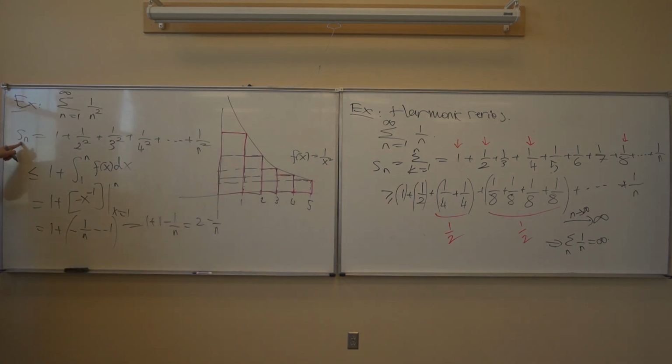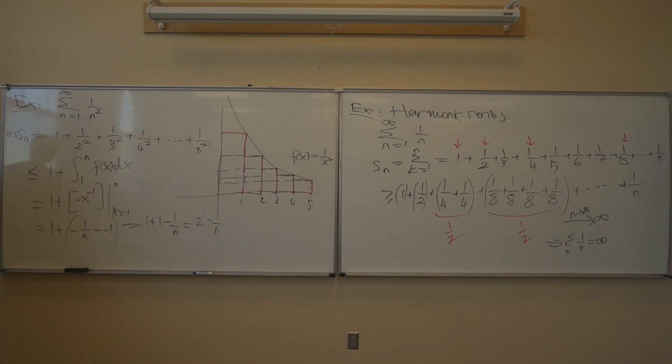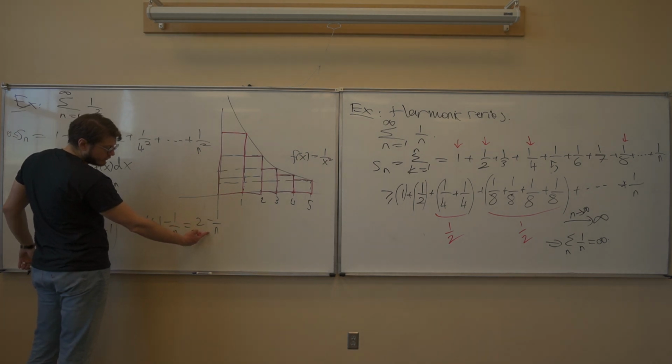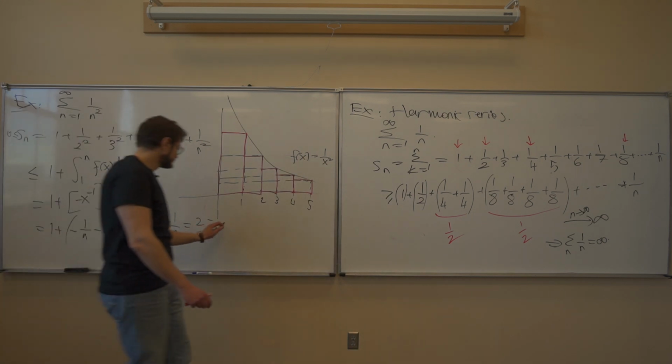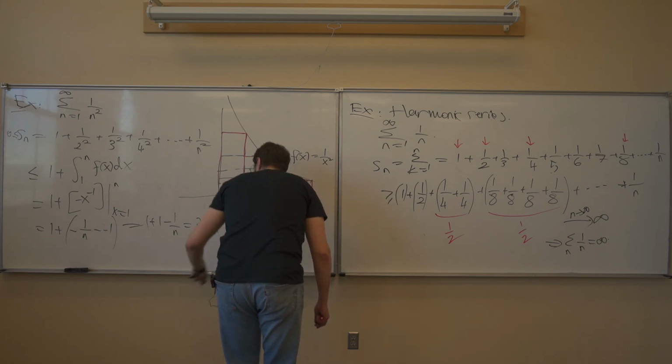And of course, each of these terms is a positive number, which means that the partial sums are bounded below by 0 as well. And so that means that by the squeeze theorem, it has to converge. And in fact, because this converges to 2 as n goes to infinity, this sum can be at most 2. It cannot be greater than 2. So, the sum from 1 to infinity.